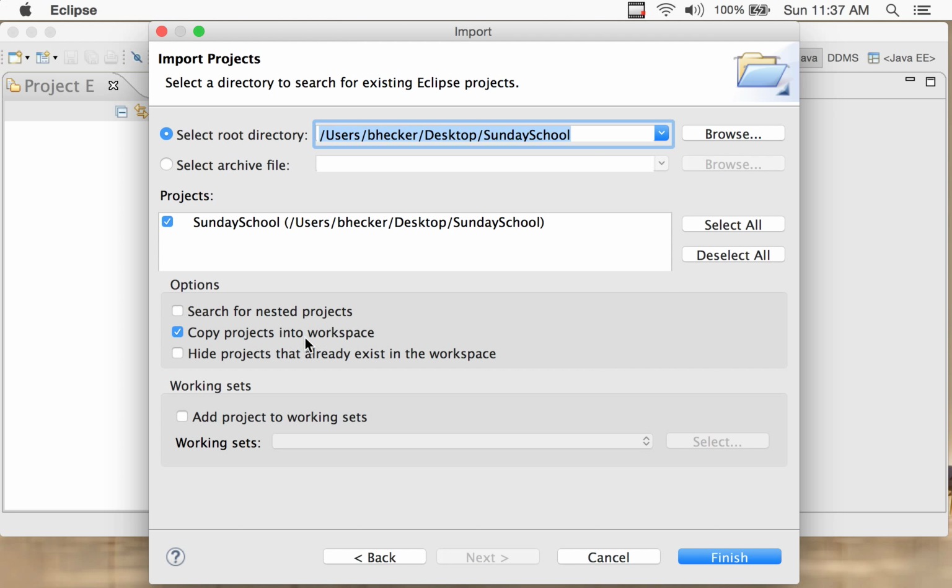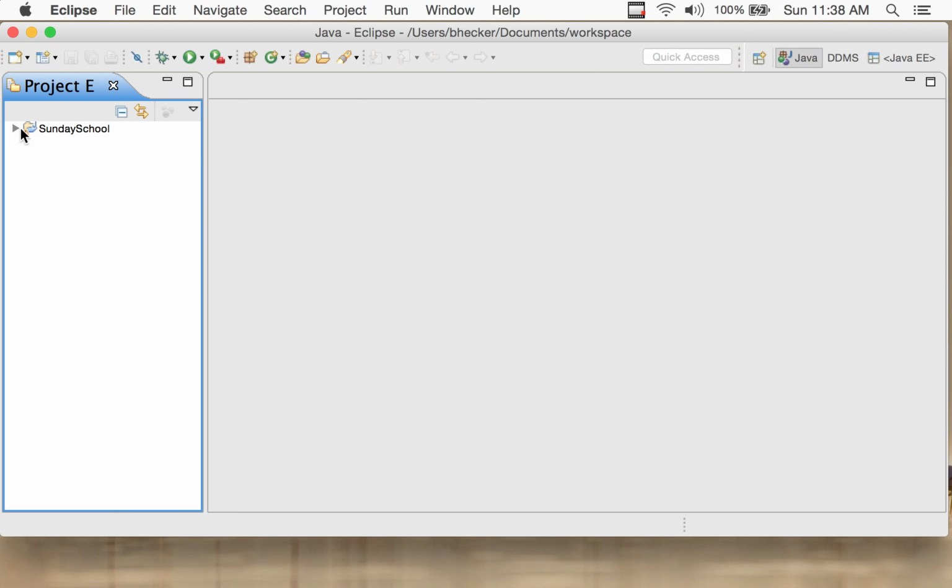And it's going to say copy the projects into the workspace. If you don't copy the projects into the workspace and you import it in from the desktop, it stays on the desktop. I would just put it into the workspace folder, because otherwise you're going to end up accidentally deleting it from the desktop. So if I don't click this one here, it's going to run it from the desktop where I have it right now. If I want to copy it into the workspace folder, it's a better location for it. I highly recommend that. And by default, it's actually selected for you. So if I do this and I click on Finish, it's back in my Eclipse folder.